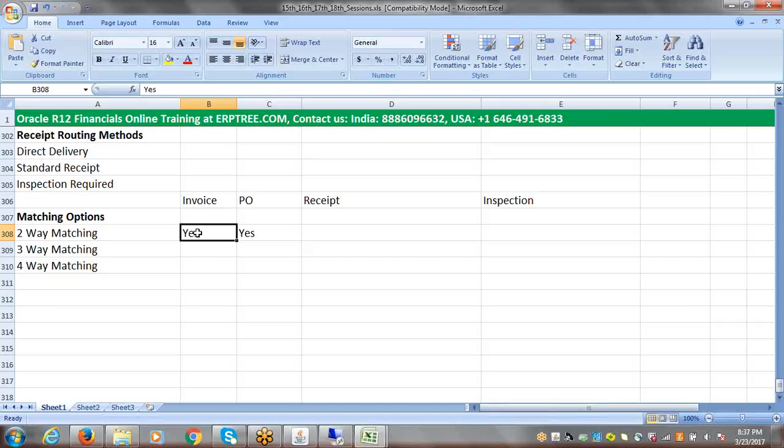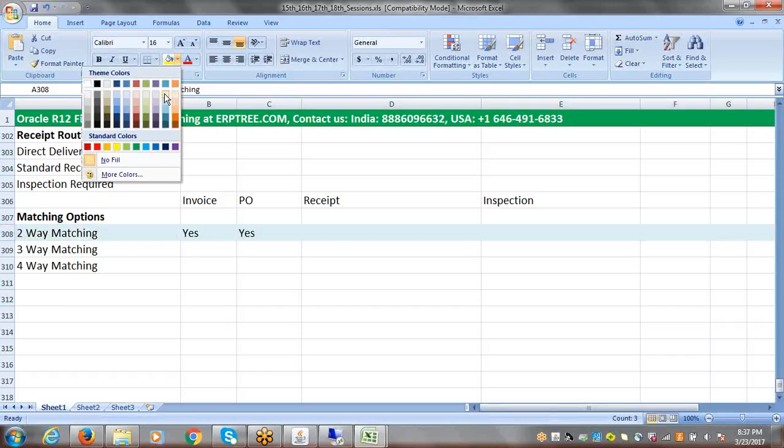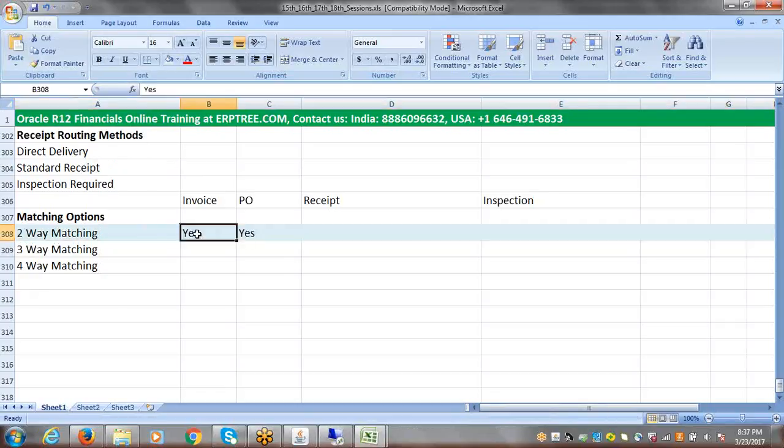If you are going to create an invoice based on just PO information, that we call two-way matching. Generally, when we create an invoice based on the PO, if the purchase order is related to expenses, we can go with invoice creation based on the PO only. You may not look for the receipt information for invoice creation. That's what we call two-way matching. In two-way matching, we'll create the invoice and payables based on invoice and purchase order information.